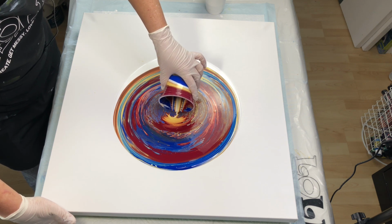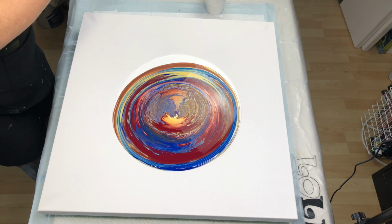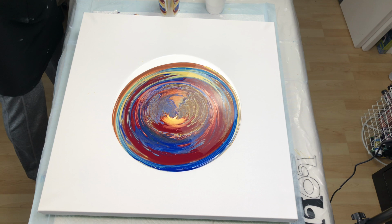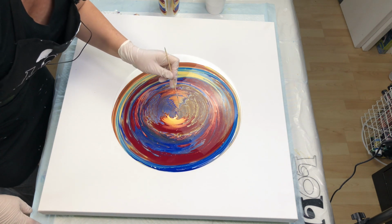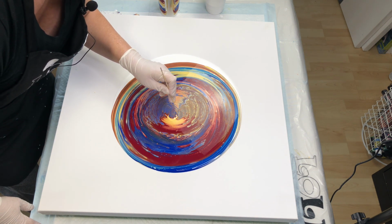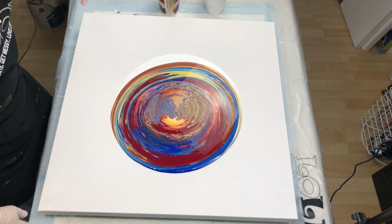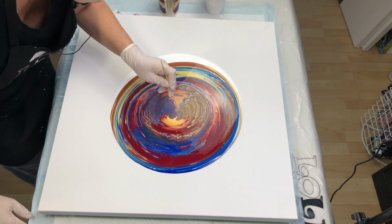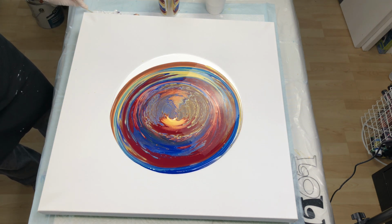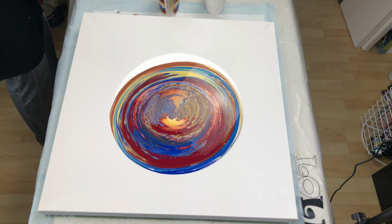Okay. Had a terrible dismount there. I don't know who I heard that from, the dismount thing, but I like it, so I'm gonna own it. I'm just gonna get that little tail and whip it around. And I'm just gonna blend that there. Okay. I'm liking what I'm seeing so far. I think I just got paint on my face.